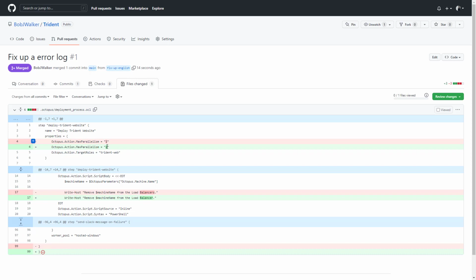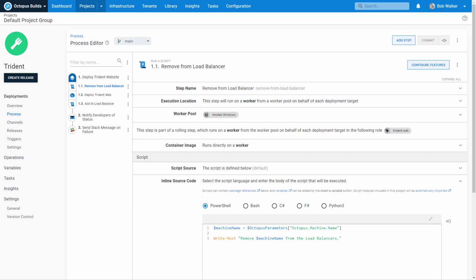They can see, oh, no, I'm going to have load balancers. Now it's going to be load balance. So hindsight being what it is, I probably should have picked up on that and said I should change that to be 1 before I merge that into my main branch. So that was a mistake, and that's the reason why you'd want to take a look at the file prior to approving it.